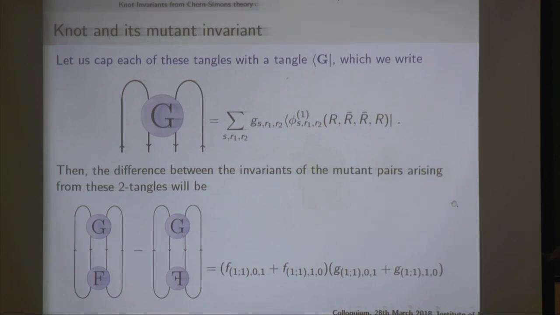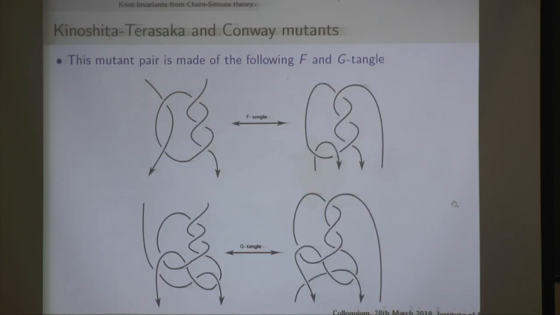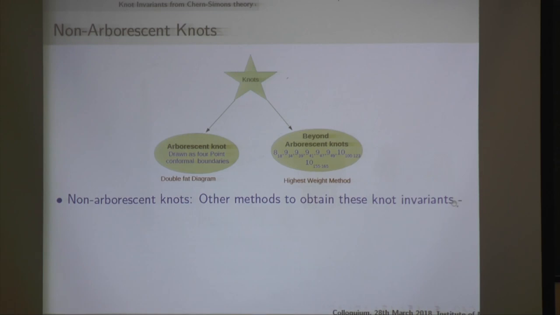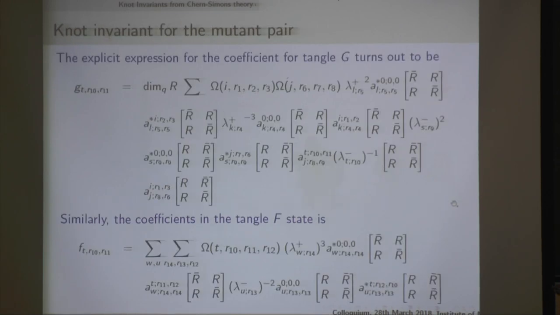Okay, so coming back, we worked out explicitly the polynomial for this Kinoshita and Conway, which are the famous eleven crossing mutants, drawing this as a two tangle, which I call an F tangle, redrawn this way, where I know how to evaluate the states, and including those multiplicity factors, finding those coefficients, we could rewrite the polynomials for them. This was done in that paper which appeared in the Journal of Knot Theory for the mutant knots. We specifically did this because in Morton's work, he had only written the difference between the two mutant invariants, showing that it is non-zero, and we wanted to show that computationally we can work out the explicit polynomial invariant using Ju and Joker's Racah matrix.